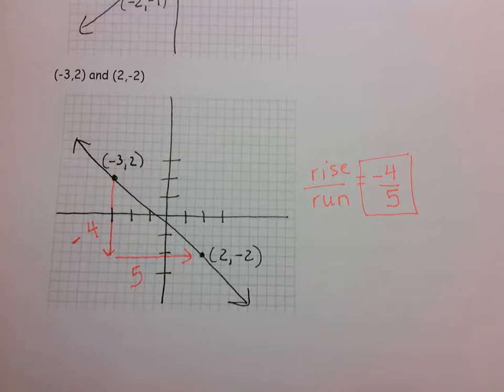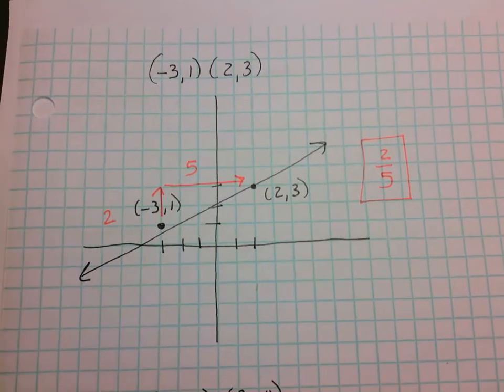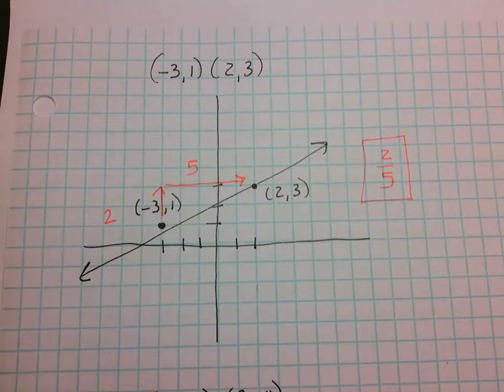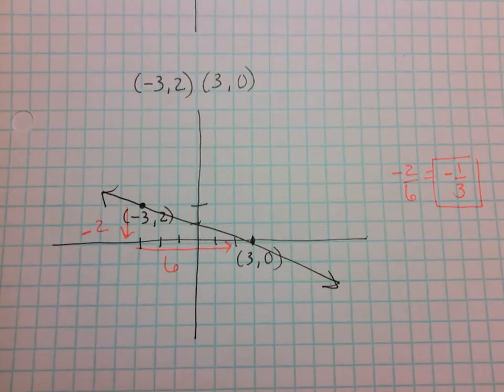So go ahead and hit pause and work out the 2 on your own. Here's the answer for the first one. I like using graph paper. I don't like using those little graphs that I put on your notes. So if you want to do this on graph paper and just cut it and paste it to your notes or stick it in your notebook, that's fine. So the first one is 2 over 5. And then the next one, notice I got -2 over 6, but I have to reduce that. And so the slope is -1 over 3.